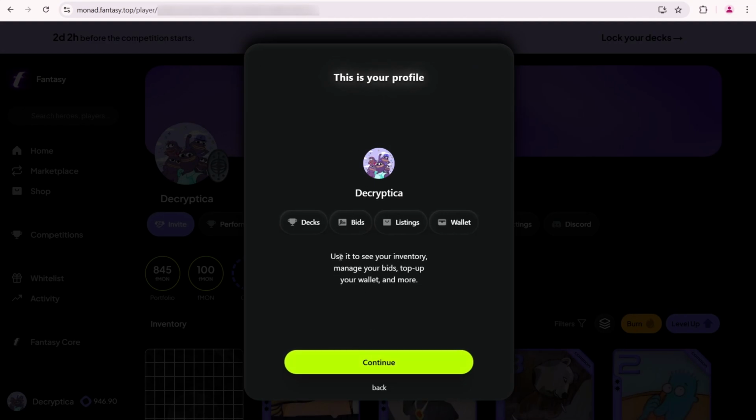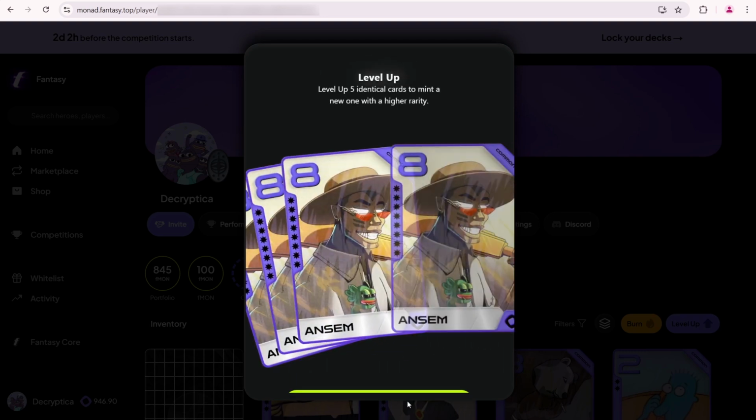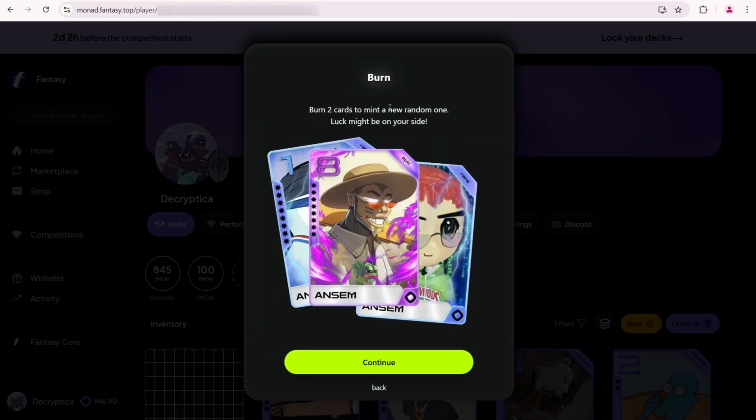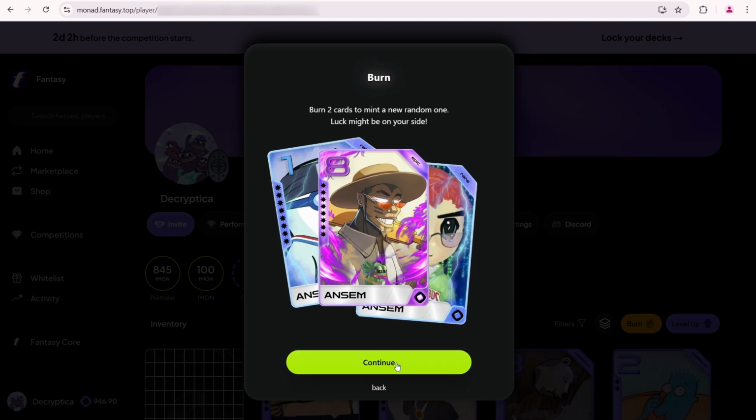Let's check the profile or player page. This is your profile. Use it to view your inventory, manage your bids, and top up your wallet. Continue. It's important to know: to level up your card, increase its rarity, you need 5 identical cards. For example, if you have a common card and want to upgrade it to rare, you need the same 5 common cards and then click Level Up. To get an epic card, you need 5 identical rare cards and click Level Up. Continue. Burn 2 cards to mint 1 random card. There is a chance to get a card with a higher rarity than the ones you burn.